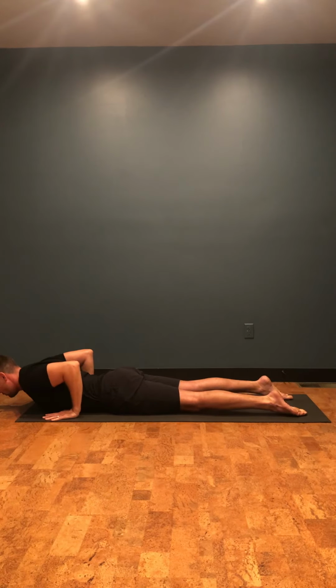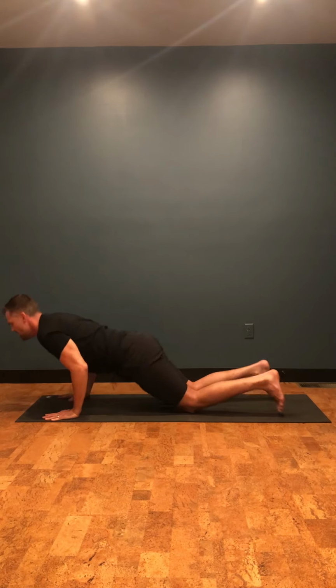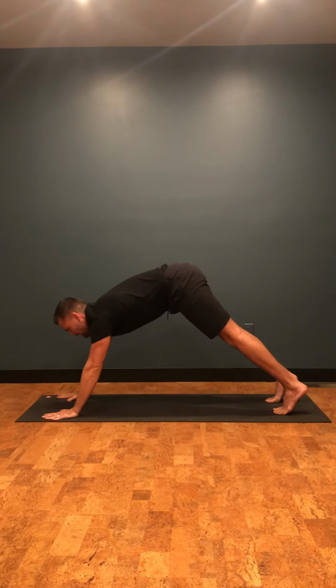Go into a low cobra, pull your heart forward and up and off the floor and inhale. Move past the tabletop, go into a down dog and breathe out. And then go forward into a plank again.